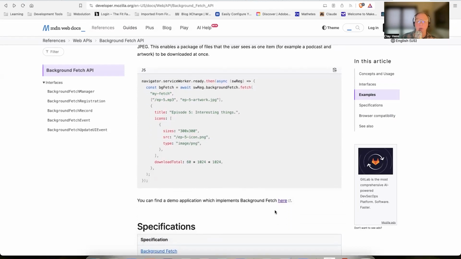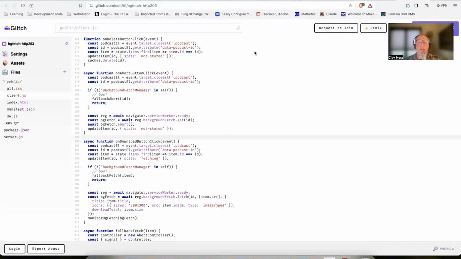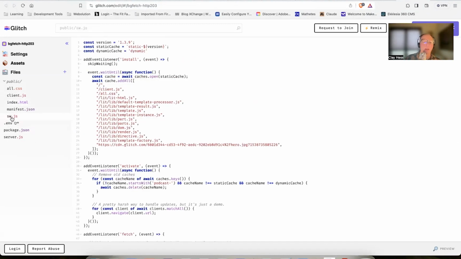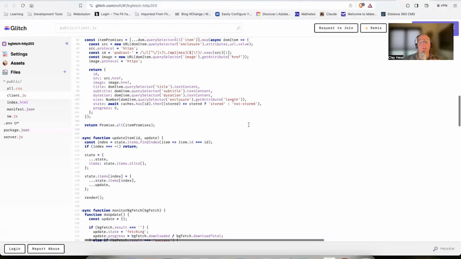Now, in this one, I'm going to open up this tab. This one does have a glitch here, and they have these on occasion, but it is a pretty good example. And I'm going to show you one that I did based off of this, a slimmed down version. They have a manifest JSON, they have the service worker file and things like that, but the main work goes on in this client.js file.